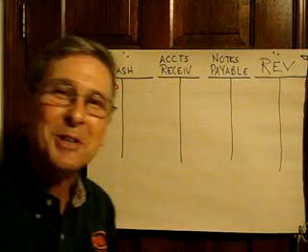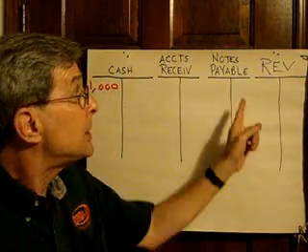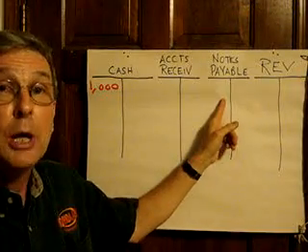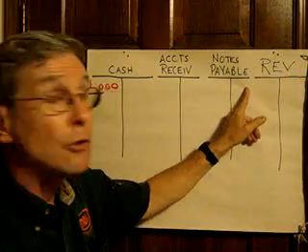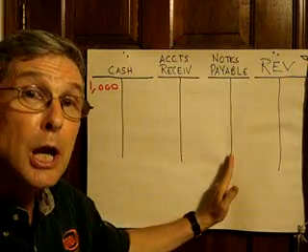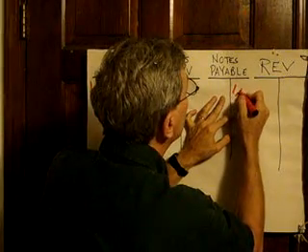Now, they didn't just give me that money for free. I had to sign a note. That's a legal document, right? That's a liability, note payable. Now, liabilities are credits, right? So I'm going to record this $1,000 liability on the right side of this T account. Credit notes payable for $1,000.